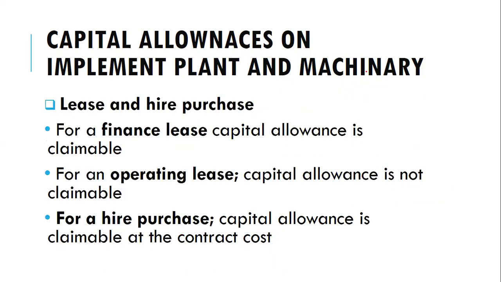So now there's this other theory, which is not very relevant for exam purposes, but there's lease and hire purchase. For a finance lease, capital allowance is claimable. In financial reporting, a finance lease is a lease where you obtain an asset for a period of time called the lease term, right? And then you treat that particular asset as though it's yours, right?